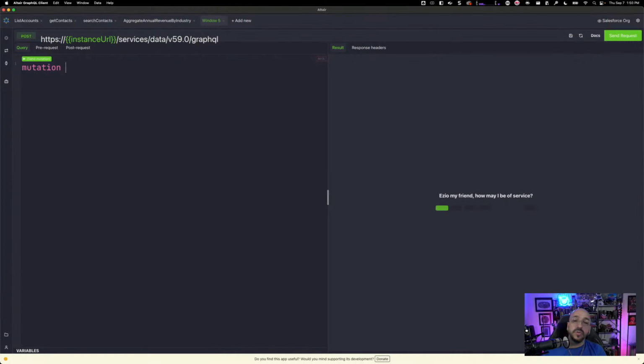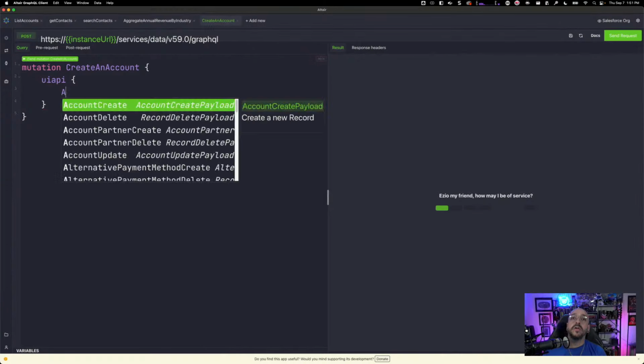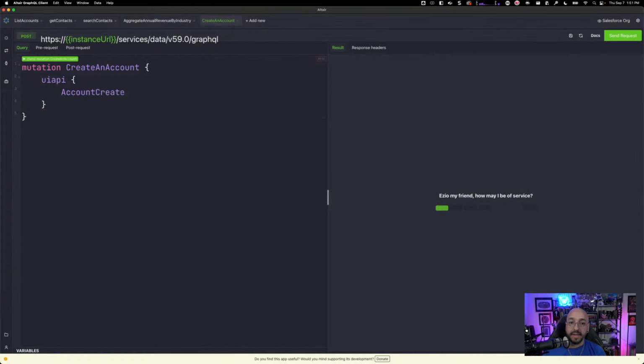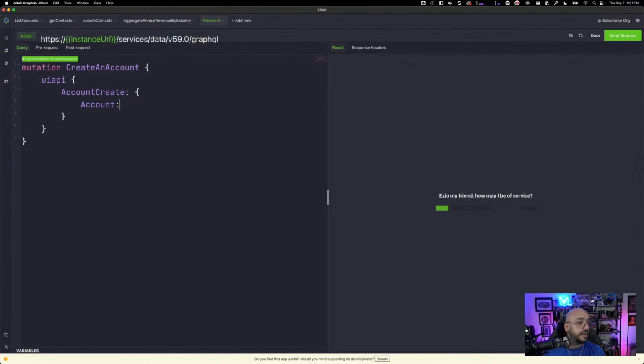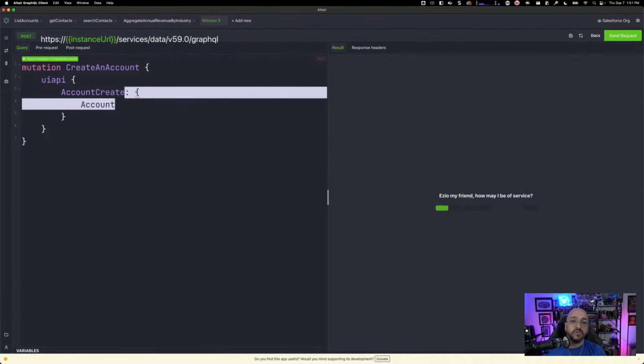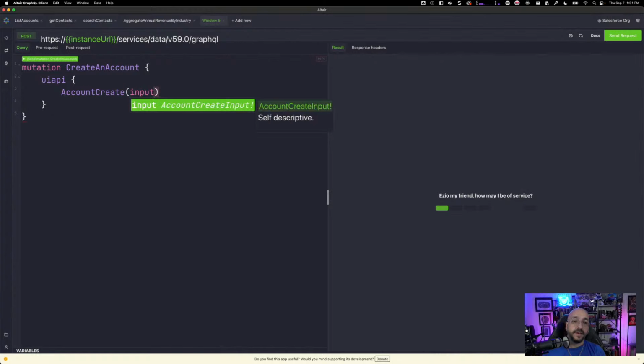And this mutation is going to be called create an account. Start with the UI API, because that's the API that this is exposing. And then we are using the account create operation. The account create operation will need a parameter, and that parameter is going to be an account.